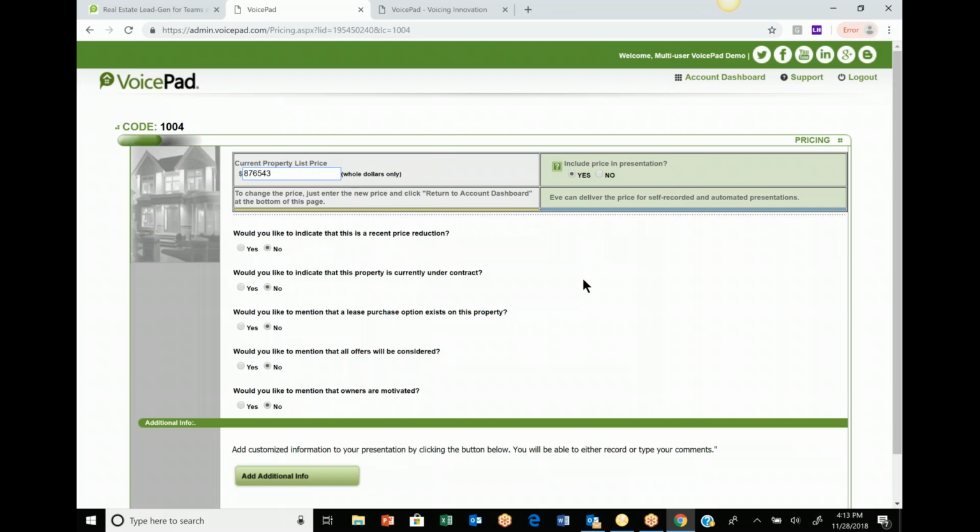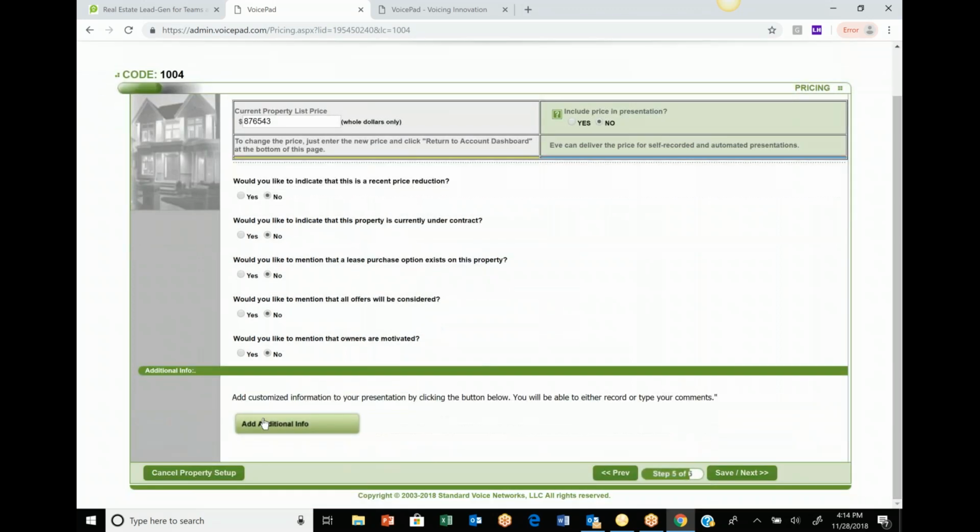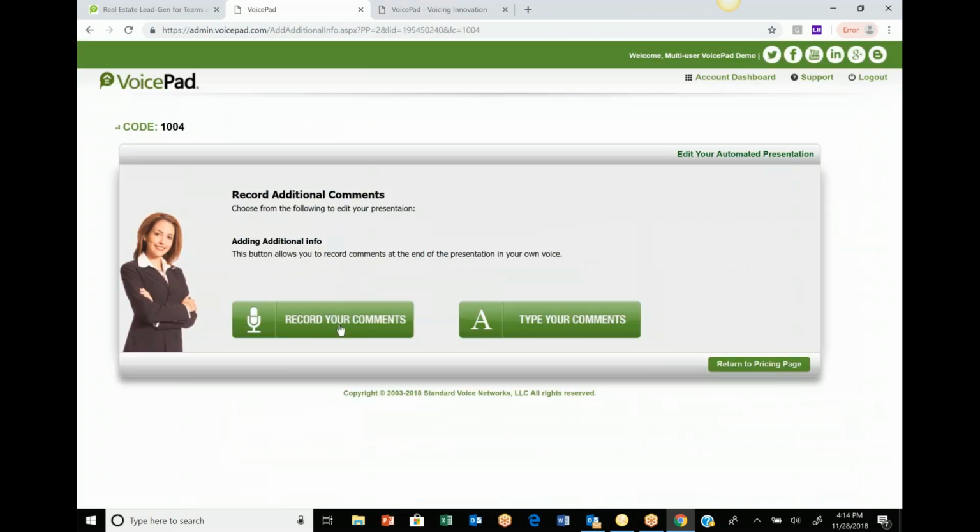All right. Now, if the agent is going to be doing any type of call capture, or even more specifically on brochures and on the IVR system or the call capture system, you don't really want to announce price, right? So we just put the price in, and it would say announce the price, no. All right, pretty simple.